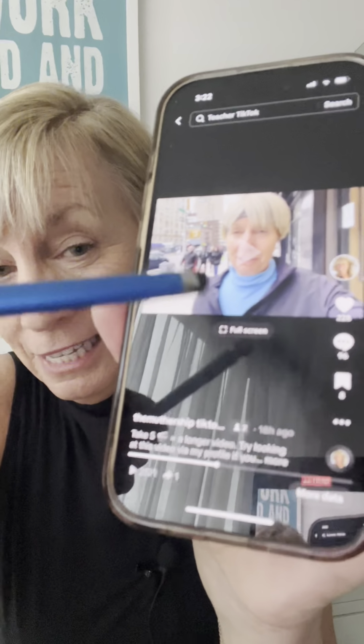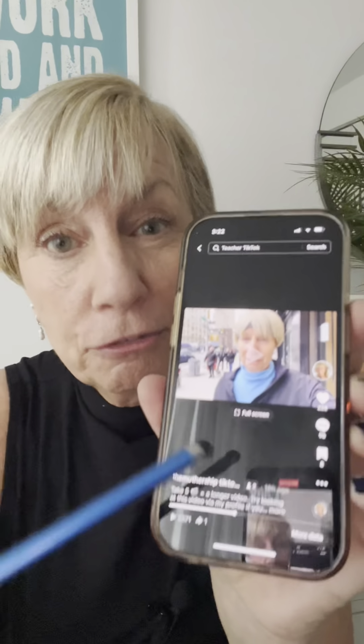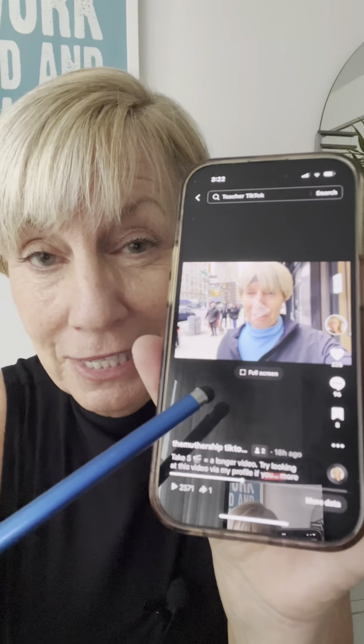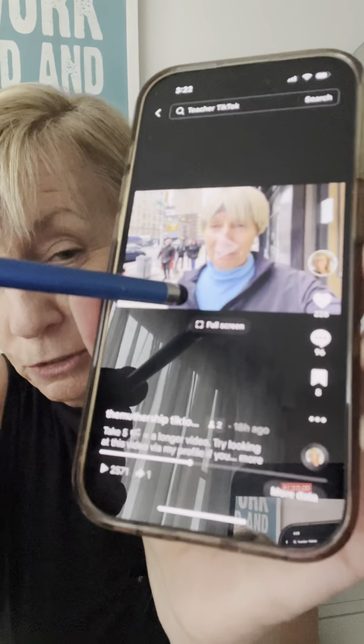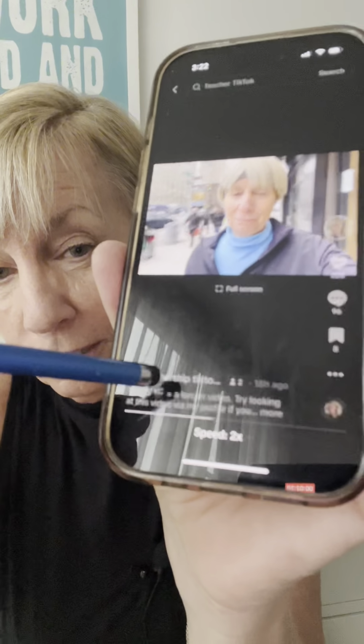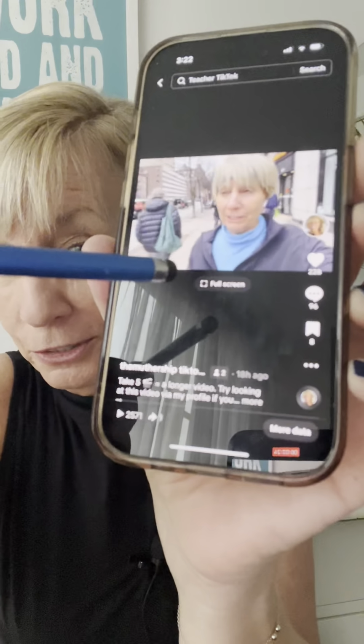and say they couldn't see the full screen button on this very video. If they came to the video through a comment, they're not going to be able to see it. They actually have to have seen the video on the For You page, or they have to go to the profile. So if you were tagged in a video, you won't see this full screen button. You'll have to actually go to the creator's profile and then tap the video in the profile in order to see the button. That seems like a TikTok glitch to me.